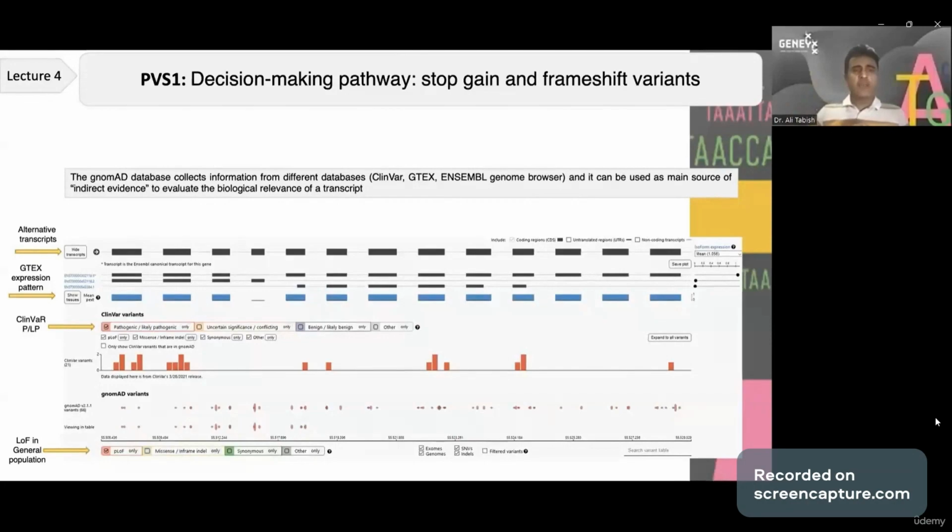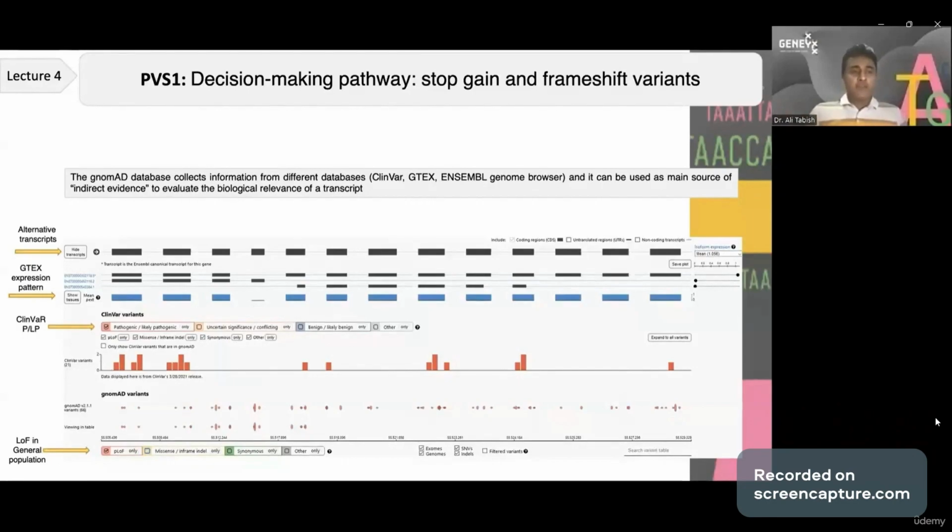And then you can also get some more information from the GTEx expression data sets. See, this exon is very little expressed in this transcript. So if there is a loss of function variant in this exon, but this exon is not being incorporated into this transcript already, the loss of function variant will not have that pronounced effect, as the exon is already being excluded from this transcript.